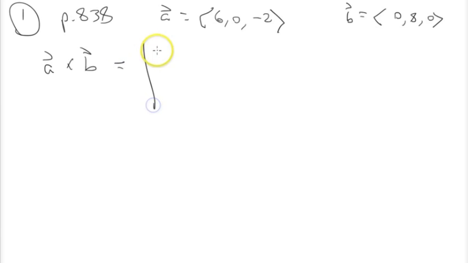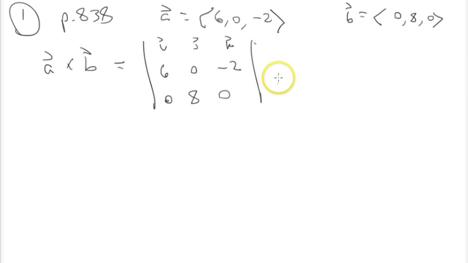So that is going to be equal to, we're going to set up our determinant. We're not going to jump straight to the formula just because this will help ward off some mistakes. So A is the first vector that's being crossed, and so we put that in the middle right under the standard basis vectors. So we've got a 6, a 0, and a -2, its components like that. And then the B vector, we've got its components 0, 8, and 0.